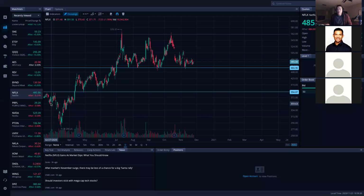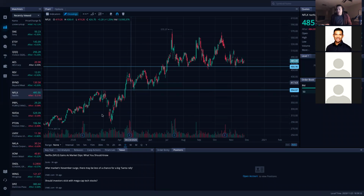Got it. I very briefly touched on the moving averages, and I did a horrible job, just because I forget how to teach this. I just look at it, and I can tell right away where the support is, where the resistance is, and I forget a lot of the terminology on these candlesticks. I'm like, oh okay, that's a reversal, that's a hammer, that's a shooting star. I can't even remember which one's which, because one is a signal for going upwards and one is a signal for reversing downwards. So my apologies to you guys, but I've looked at these so much that I barely even look at them, to be honest with you.